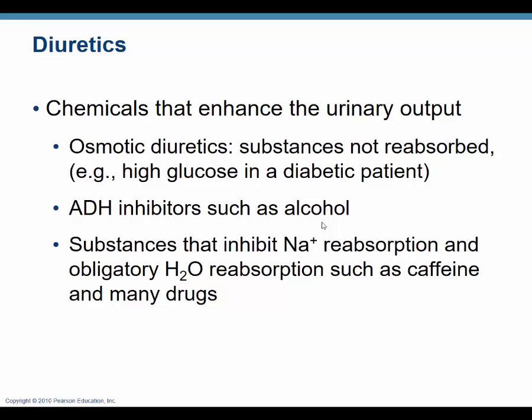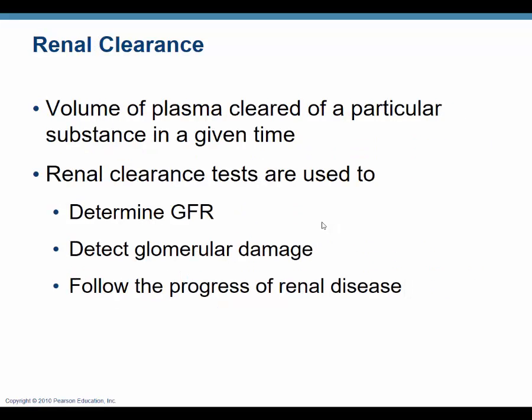So people come in fluid overloaded, all swollen up. Maybe you have relatives like this, their ankles are really big, and you come in, put them on that medicine, and they feel a ton better. Especially when it leaks around the lungs, they really suffer, and they feel a lot better when we get that fluid off. So a term, renal clearance, means that we've cleared the plasma of a particular substance.